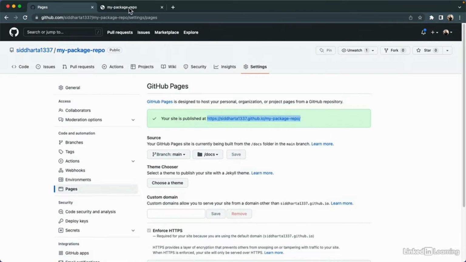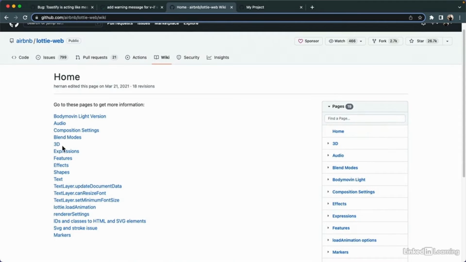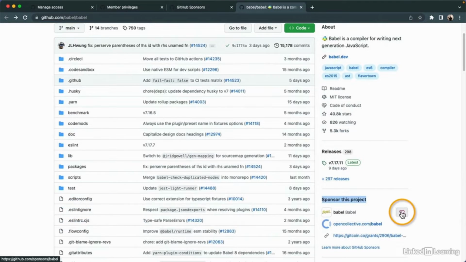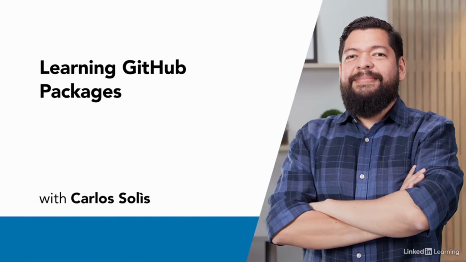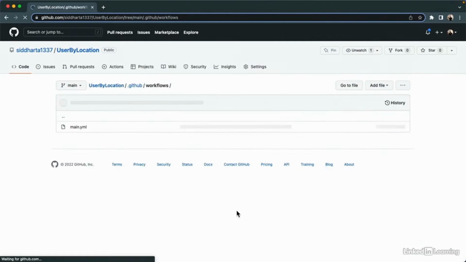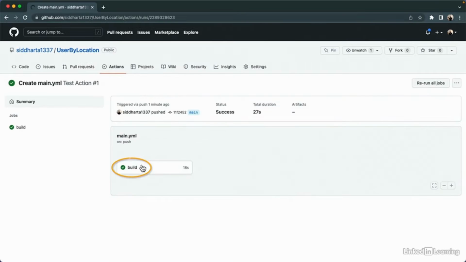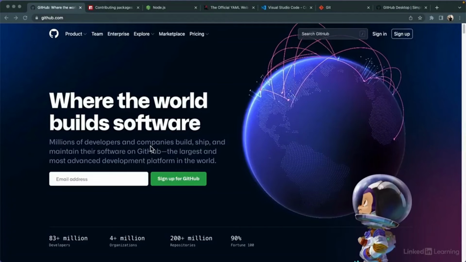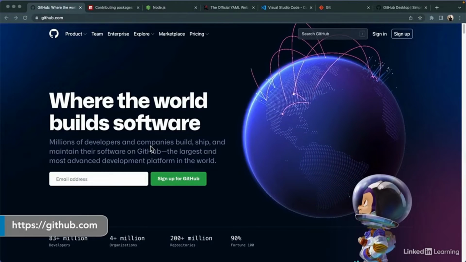In addition, we will explore how to work with GitHub tools, create automated workflows, and even tips and tricks to monetize and build communities around your software package. Hello, I'm Carlos Solis, author and web developer for almost 20 years, and I will walk you through everything you need to get started with GitHub Packages by using best practices, advanced workflows, and managing all your packages and dependencies in just one place. This course will focus on creating packages and making the most of the GitHub platform.